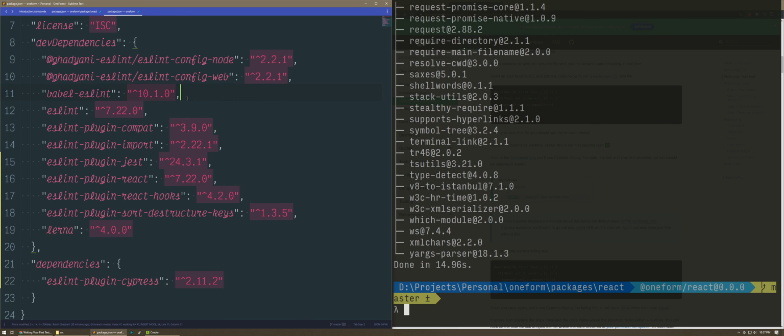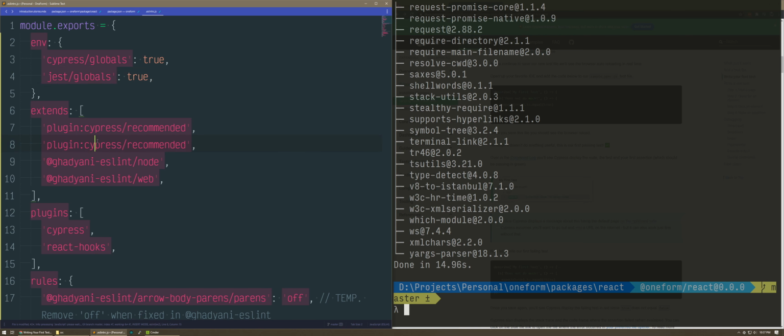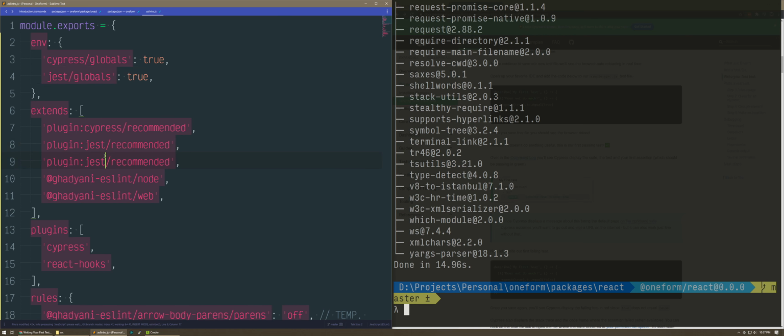So, and then Jest also has some special like ESLint configs that you have to do because it also is like Jest globals, so you need that, and then you need plugin Jest recommended, and they also have Jest styles or something like that, something like this. I'm gonna look it up, but this is wrong. I'm pretty sure it's wrong. And then under here there might be Jest as a plugin. I'm gonna have to look it up.